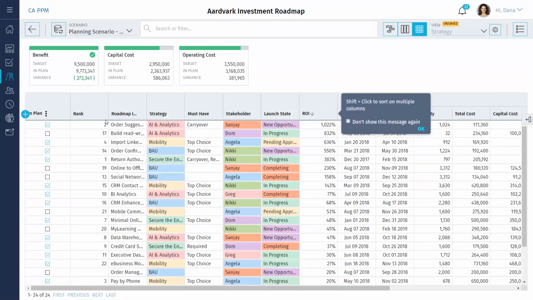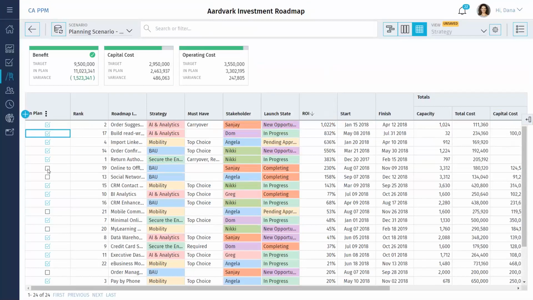And you can see there's a few investments over here that we haven't put in the plan yet, but I can start to see based on this high ROI percentage, let me add a few of these in, how many more of these can we add in before we start running out of dollars here? Oh, and now it looks like we finally exceeded our operating target, and now we've exceeded our capital target if I add these in. So you can see it's very, very easy for me to first make sure we get everything done that is required of the business, and then we can create ranking rules and sort through the different investments and really nail down what else we can get done.